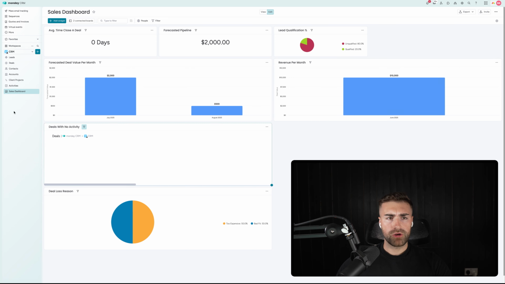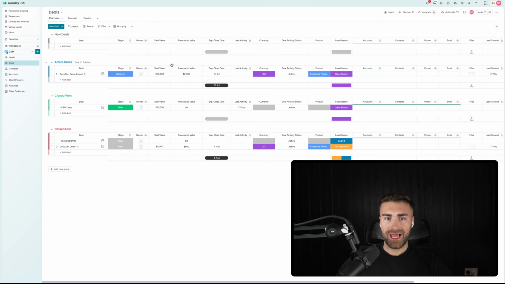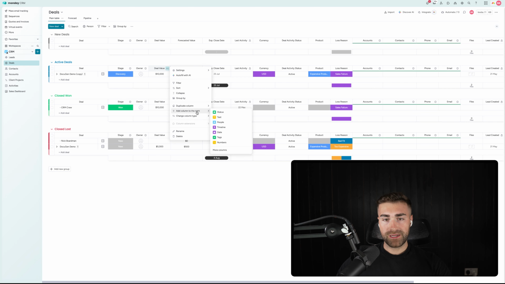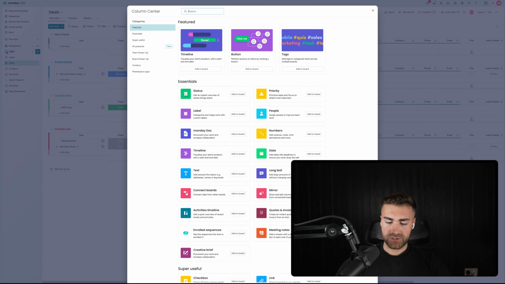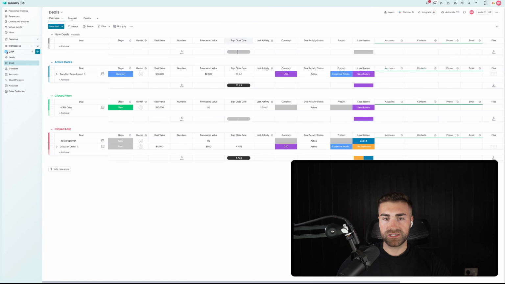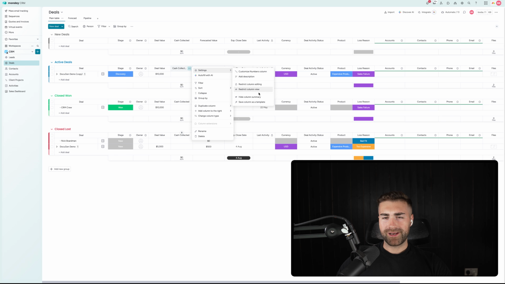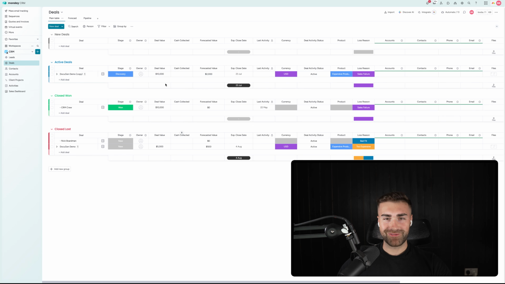So what we're going to do is go back to our deals and add a new column, after deal value, and it's just going to be a numbers column here. I suggest you do this for whichever system you're using. And then it's going to be cash collected or something along those lines. Cash collected always sounds a little bit sleazy to me, but there's other terminology you could probably use, although quite frankly I can't think of what I would use at this very moment. But let's say deal value is 10,000, but we've actually only collected 2,500 US this month, or on the inception of the deal. Well, actually it was for this one, wasn't it? 2,500, right?